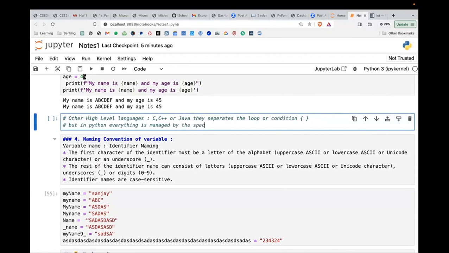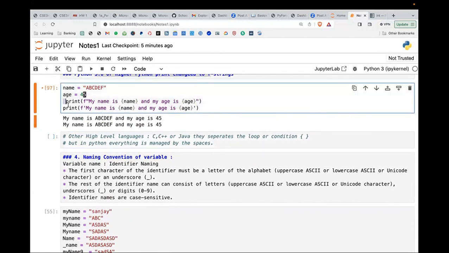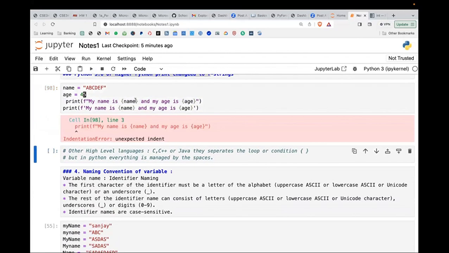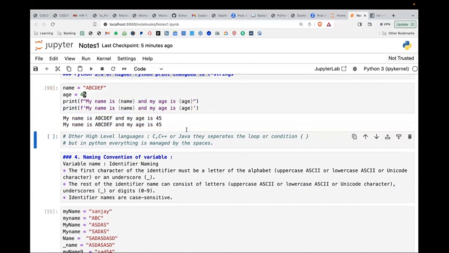by the spaces. Okay, so if you make that particular mistake like this here, this is actually a mistake, because the Python interpreter understands this statement as being inside some if statement or inside some looping or something. So if it finds this space, it will generate the error: unexpected indent. Okay. So you should not be indenting just like that. Everything should start from the same line. So you understand, this is the main thing in Python.